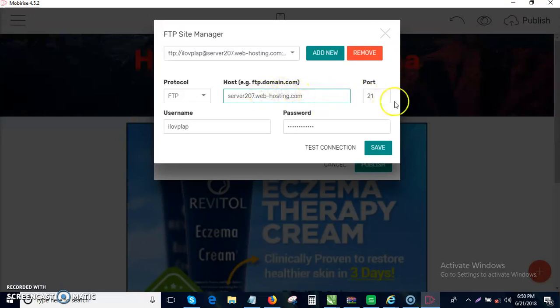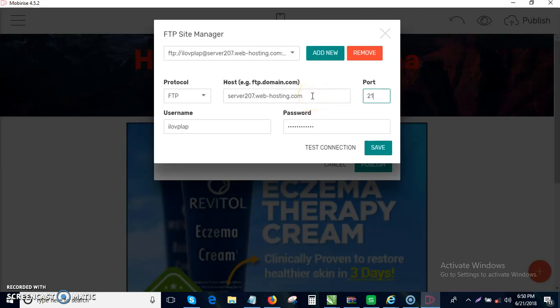You'll be given the host link. The port is 21; you can leave it here. You'll be given a username in the cPanel email gotten from the web hosting. So the username will be here, the password will be here, then the host link will be here, and 21 should be here. Make sure you cross-check your links and everything. When you purchase web hosting and a domain from Namecheap, for example, they're going to send a message to your email inbox about the web hosting details. So make sure you copy everything correctly.